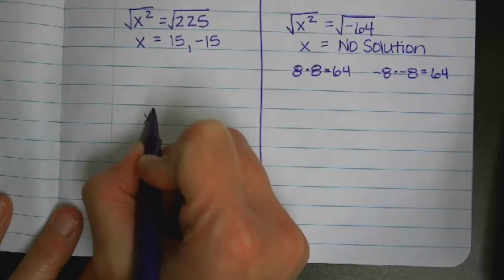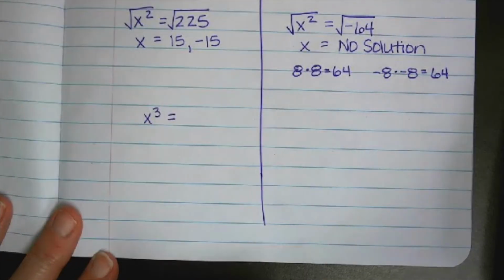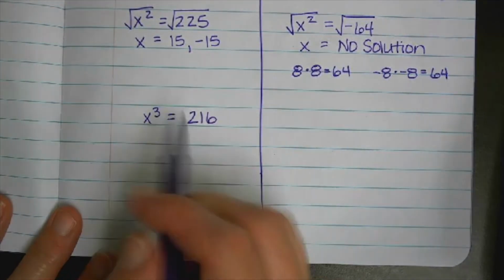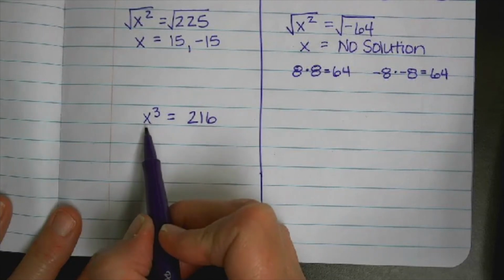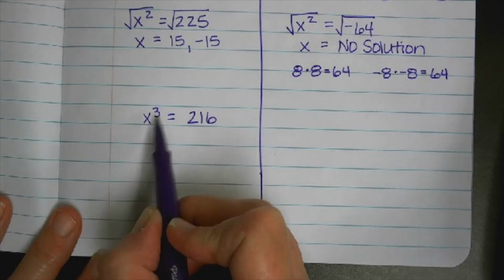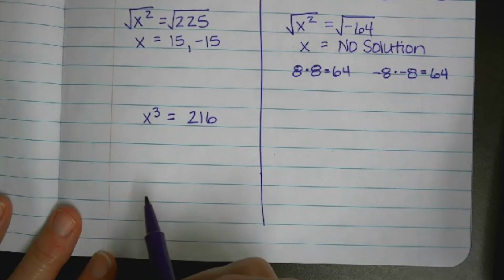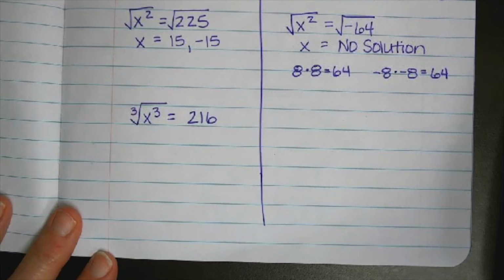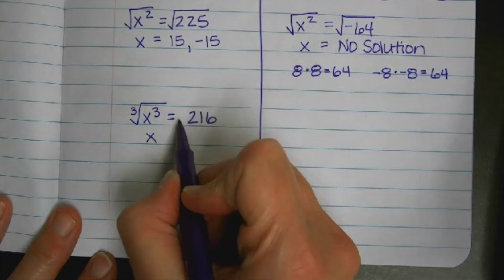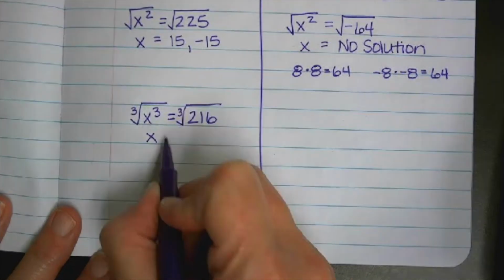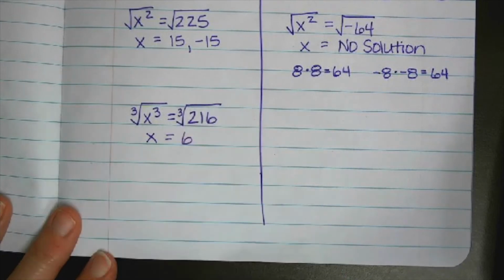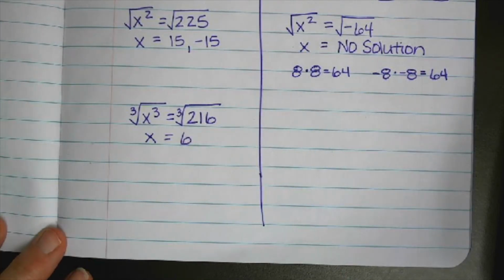Now let's look at some situations where we would have to do a cube root. x cubed equals 216. So what we're trying to do is find the number that, if I take it times itself 3 times, I'm going to get 216. So I'm going to do the inverse operation, and I'm going to find the cube root of this, which would leave me with x. And if I find the cube root of one side, I'm going to have to find the cube root of the other side. So x is going to equal 6.